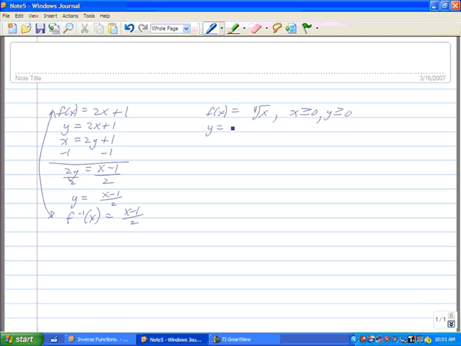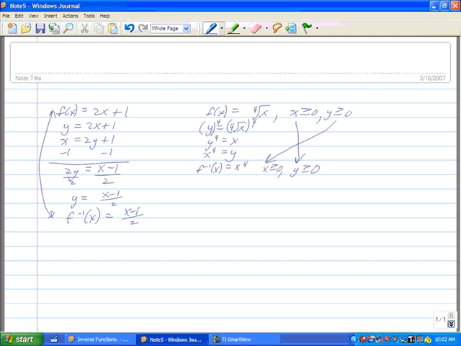So we've got that y equals the fourth root of x. Raising both sides to the fourth power, I get y to the fourth equaling x. Now remember, x and y have to trade places, so this becomes x to the fourth equaling y. So your f inverse of x is x to the 4th power. Again, with the restrictions, x greater than or equal to 0, and with the restriction y greater than or equal to 0, to keep these functions true inverses of each other.